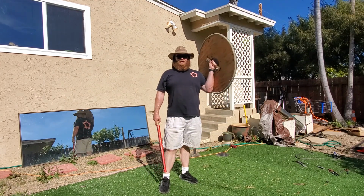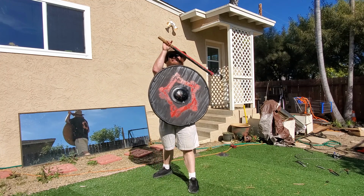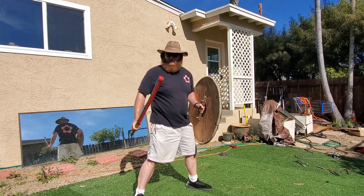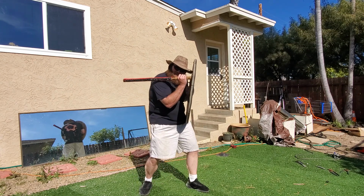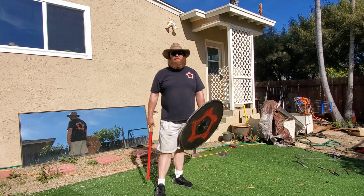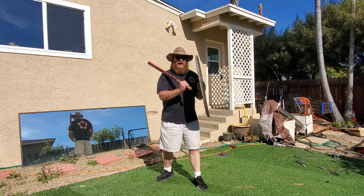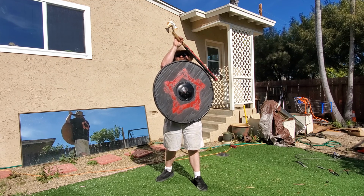So, with a shield, if you're just static in a shield wall, your job is to stay alive. So, you turtle up, you get as small as possible, but you're also nice and braced. Your elbow's bracing here. A little bit later on, we'll show you how to lock your shield with the guy next to you if you're in a shield wall, or you've got something braced here or up like that. Once again, because of personal preference, just experiment with what type of shield you like, center grip or side mount, and see how you like to hold this. Remember, right here, nice and defensive, but it's not the best for attacking.